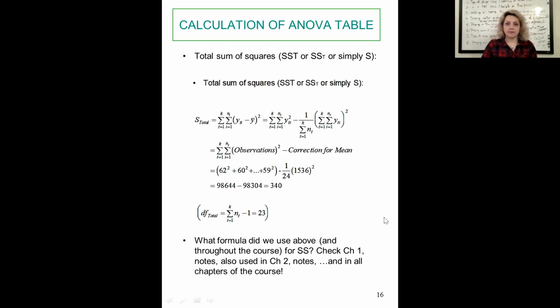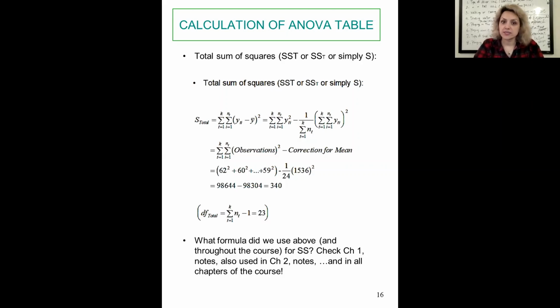So here, let's expand on what we had. Remember we had the different sums of squares: sum of squares of regression, sum of squares of error, and those ones. That was when we were talking about linear regression models. Here we want to talk about the sum of squares when we have within treatment and between treatments.